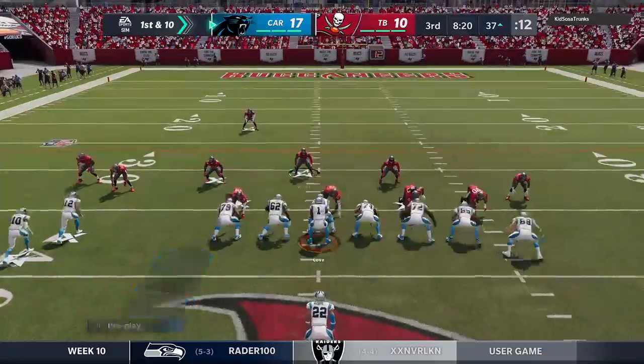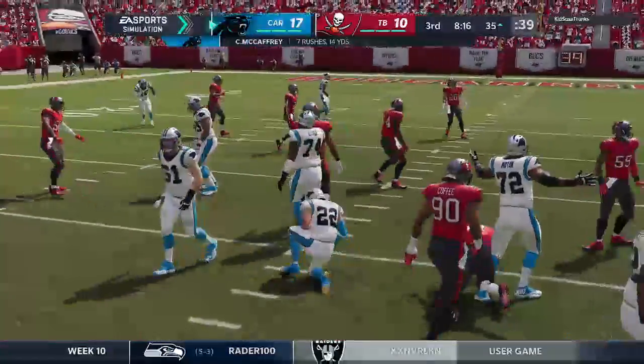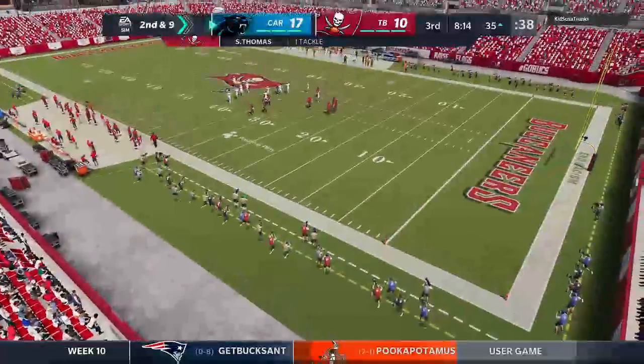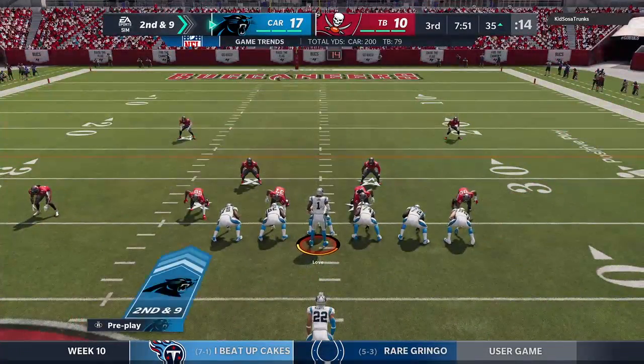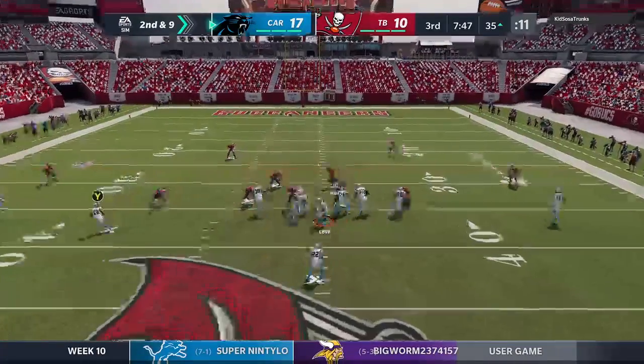McCaffrey, nothing doing. Barely able to muster a yard to hit the 35. In the first half, he was held in check on the ground, but despite that lack of production, they still have the lead. Yeah, and they've got to feel fortunate about that. If they could actually get production from their lead horse, that would help open up this offense and widen this margin, too.